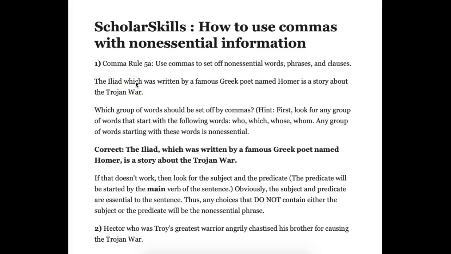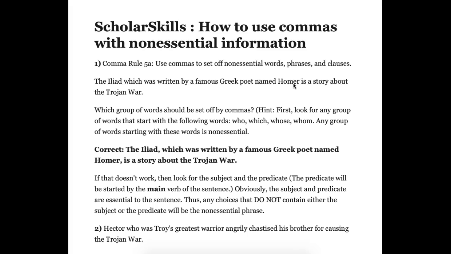And let's read that group of words that works together or is grouped with which: which was written by a famous Greek poet named Homer. Now, if I were to remove that from the sentence, here's how the sentence would read. The Iliad is a story about the Trojan War. The sentence remains unaffected. Its essential meaning is that the Iliad is a story about the Trojan War. Now, I wanted to add that it was written by a famous Greek poet named Homer, but that is not essential information. It does not affect the core meaning of the sentence.